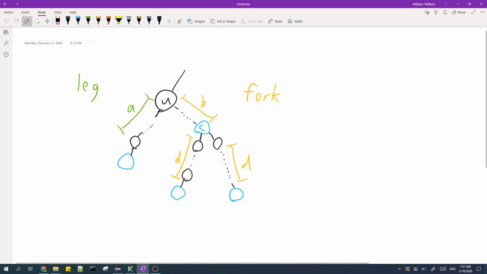And we'll call the length of the first part of the path B, and for the second part of the path, the length will be equal to D. Now, in order to be able to pair up a leg with a fork, we need this equation to be satisfied. So A must be equal to D minus B in order for the distance of all three nodes to be equal to C.